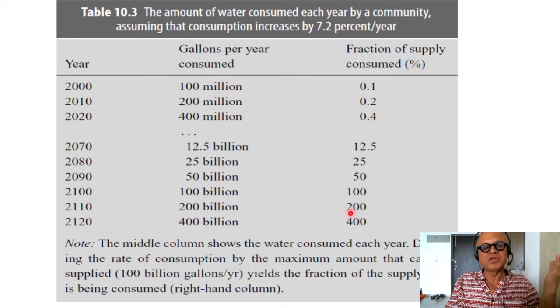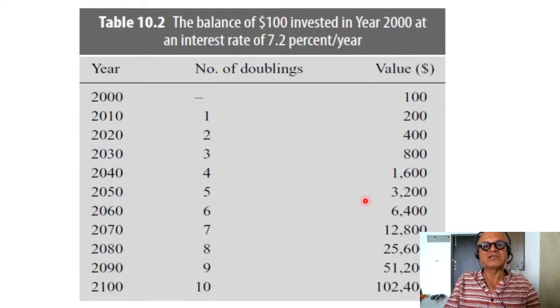So in another 10 years you're going to reach 200%, and then in another 10 years you're going to reach 400%. So obviously you keep doubling every 10 years, so the growth at the end is super exponential. This is the problem with doubling in exponential growth. But there is also a limit to exponential growth, because obviously you have now run out of water by consuming so much. It works for pretty much everything that grows exponentially, because there are resource limitations and there are all kinds of other things.